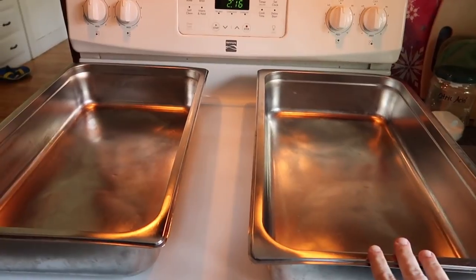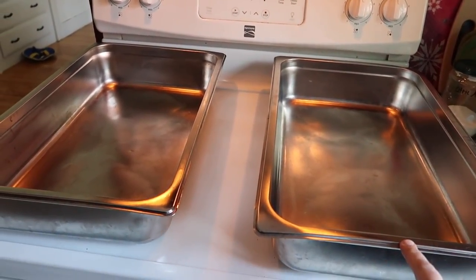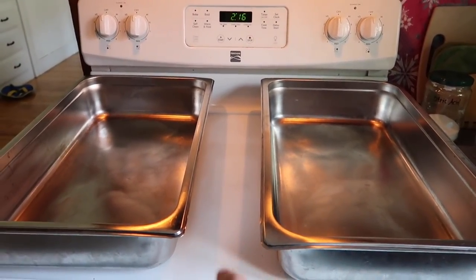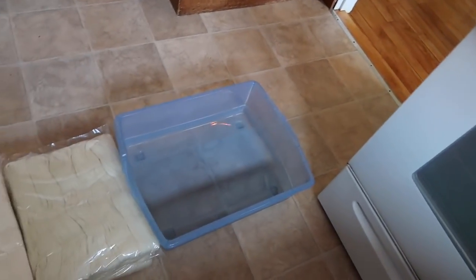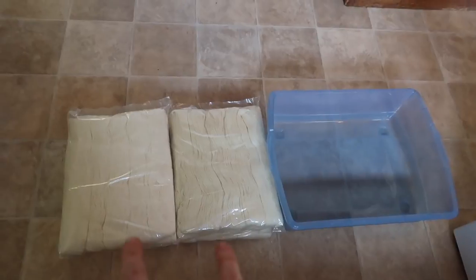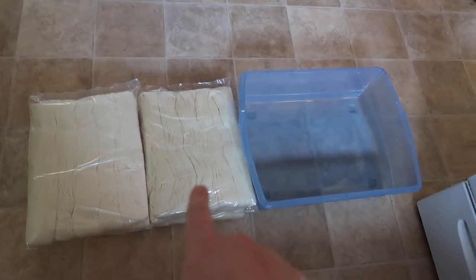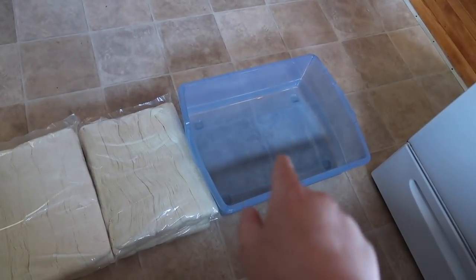And this is how I prefer to dye. I prefer to lay my skeins out in these type of pans, and I can do 4 skeins per pan. I could do more if I chose to, but generally I do 4 per pan. And then down here on the floor is my yarn. So I have 2 different bases. I have my everyday sock base and also my simple sock base, and then a container that I will put all of my soaked yarn in.